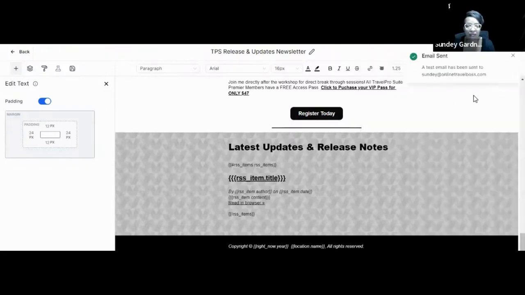RSS feeds for you, if you guys are doing this, I want you to think of some really good examples of how you can do this. You could create a blog site that is just the latest deals and automatically set up an email that will automatically send out the latest deals, right? If you're getting deals from different choice suppliers that you're using, you could create a blog post that has the latest deal information and do one for every one of the deals that you want to showcase for that week. Set up an email that automatically pulls in the RSS feed, boom, sends it out to everybody who subscribed. That's a really great use case for you all.